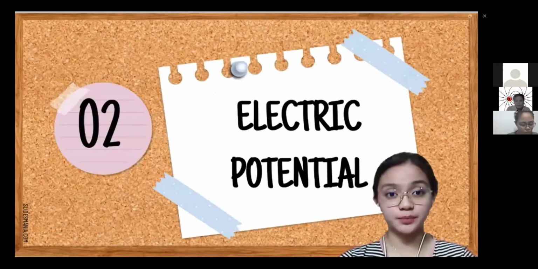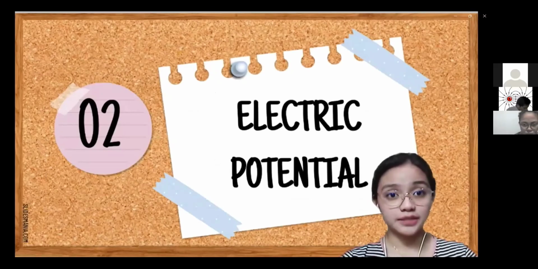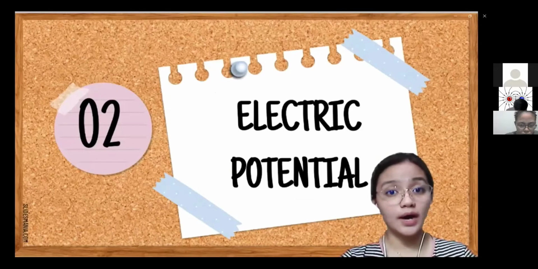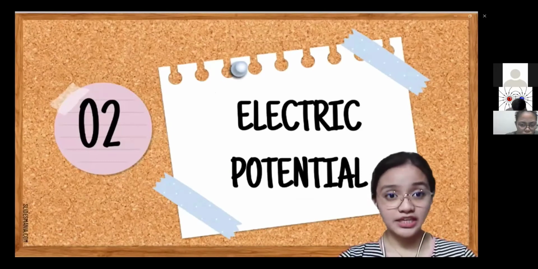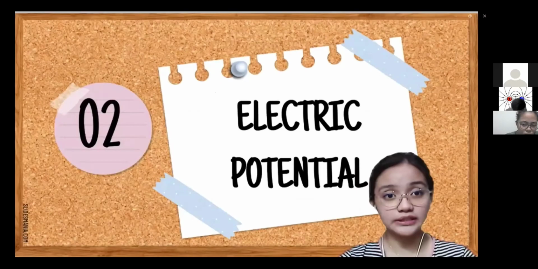Let us now discuss the electric potential. First, what is electric potential? The electric potential is the property of a position, not of an object. The electric potential at a position is the number of joules per coulomb that would be held by a 1 coulomb charge located at that position. Electric potential is a scalar quantity. Its SI unit is the volt, which is named after Alessandro Volta, who devised one of the first electric cells.